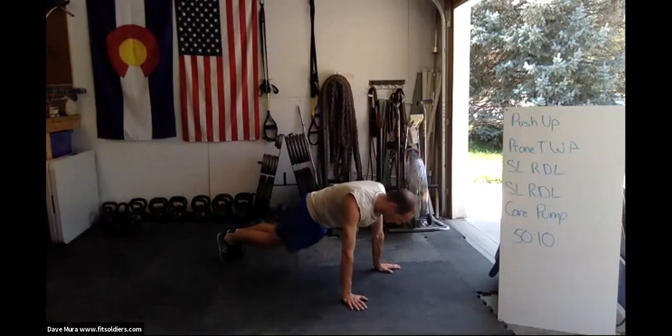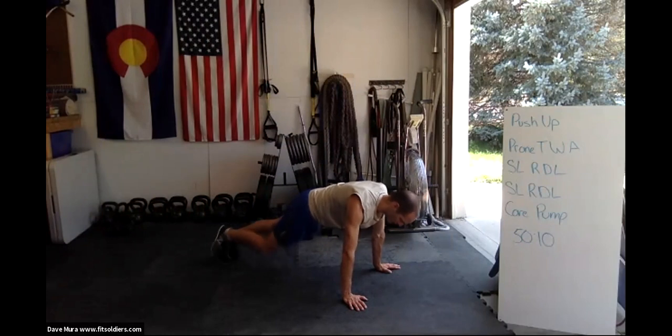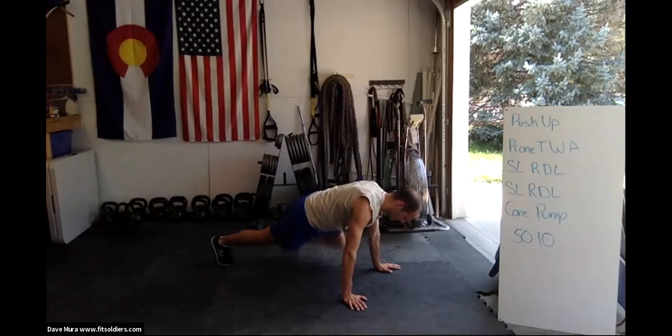That repetitive flexion will just wear down that low back and leave you more prone to injury in the long run, even though you might feel that burn in your abs. There's so much more to it.